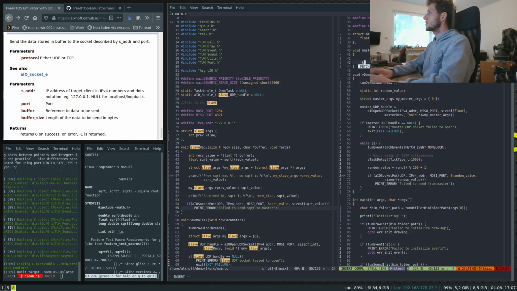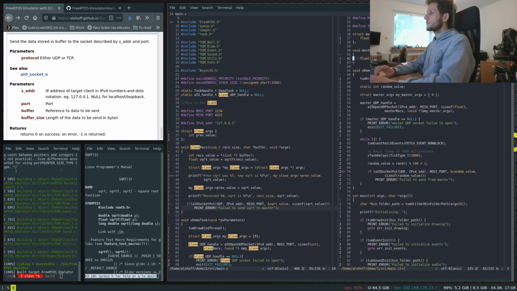So float receive value is equal to, similar to the last one, a float pointer at the location of buffer, right? And we're taking the value of that location.